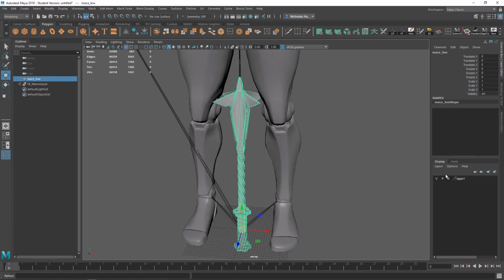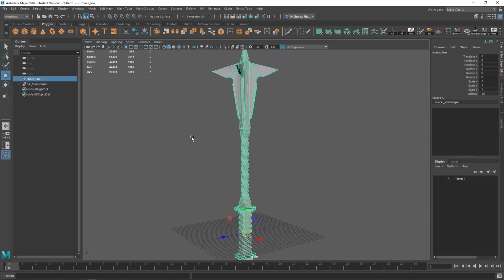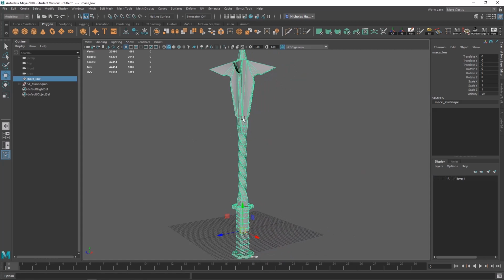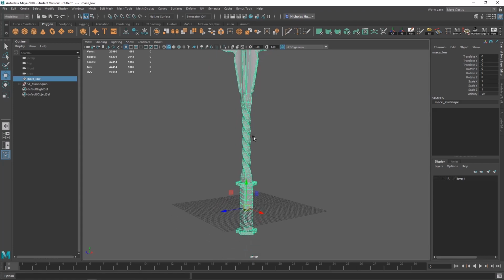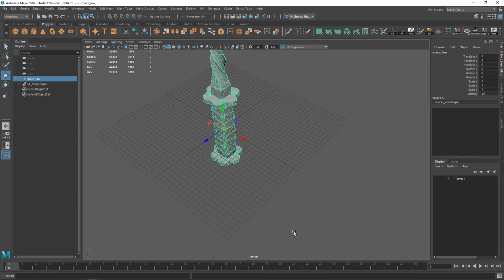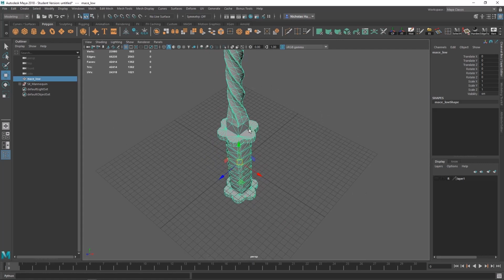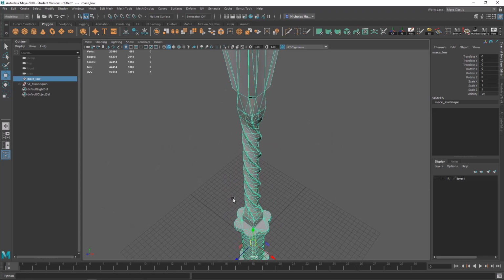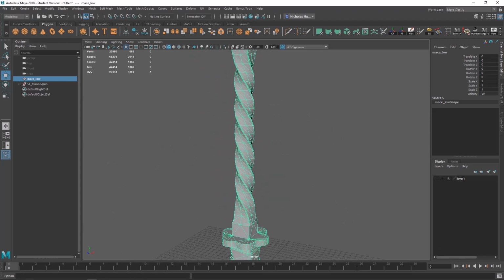And we no longer need our mannequin, so we can hide it by pressing this little V for visibility. And now let's add a material to our mace so we can see the texture and how it's going to distort when we start making this level of detail. Because to make a level of detail, we're going to actually remove topology. And when we start removing topology, if we're removing parts of the UV shells, the texture will distort, but we can control that in some ways so it won't look too bad.